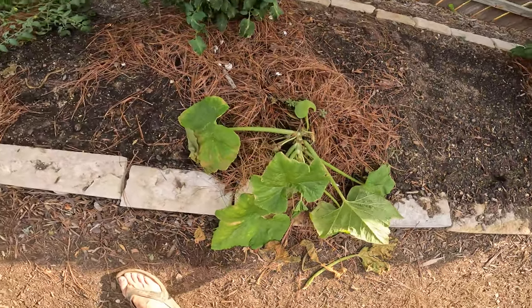This squash — patty pan — I don't think it's going to make it. You can only water so much. The soil is nice and moist, but when you have intense heat, no rain... Texas is 80% in drought. From here going west, all the way up into New Mexico, it's severe drought. So we'll make it the best we can and just keep planting. There is a front coming in Friday, hopefully for some rain and normal temperatures next week — upper 80s, and maybe mornings in the upper 60s, which would be wonderful. We'll check back in here in the next couple of days.